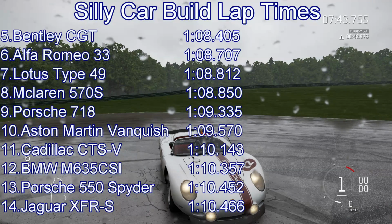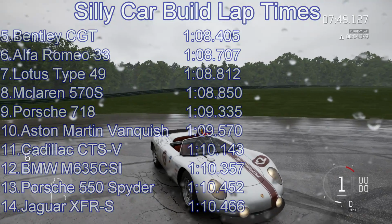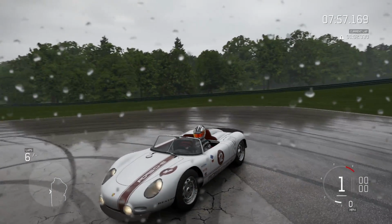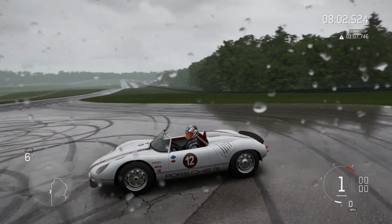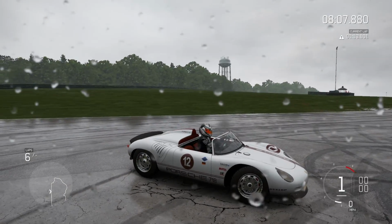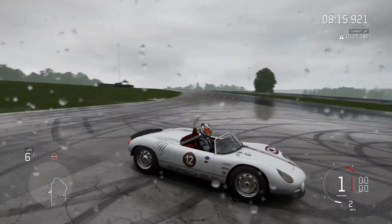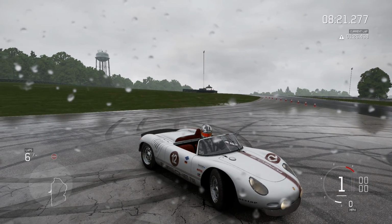It's not that far down on the 33, and let's not forget, the 33 had the 1,200 horsepower V12 and a hell of a lot bigger tyres than this Porsche. While it's still a bit of a handful, a lot of a handful in fact, it could put its power down slightly better, a fair bit better in fact, than the Porsche, especially out of that final corner. So that is not bad going from the Porsche. It makes up its time through the corners relatively well. Not as bad handling as it could have been, and certainly plenty of acceleration. And the braking, a little bit tougher getting it slowed down, but yeah, fairly solid lap time.